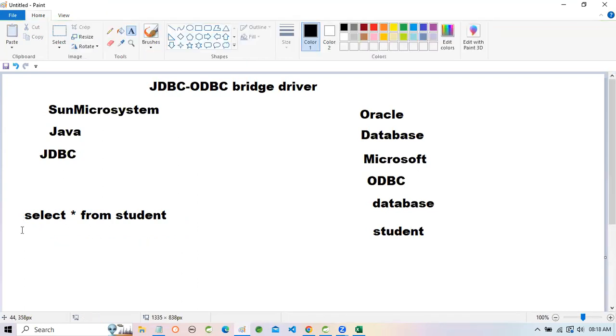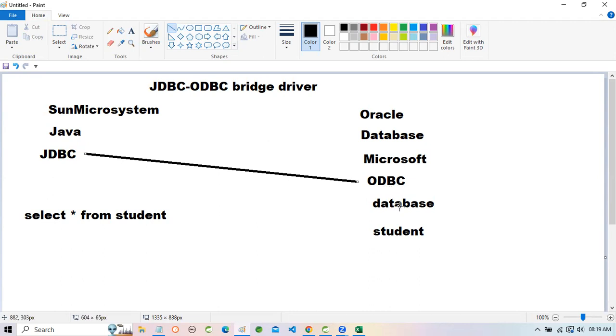So for the execution of this, JDBC connects with ODBC. Through the ODBC, Microsoft can execute on the database.